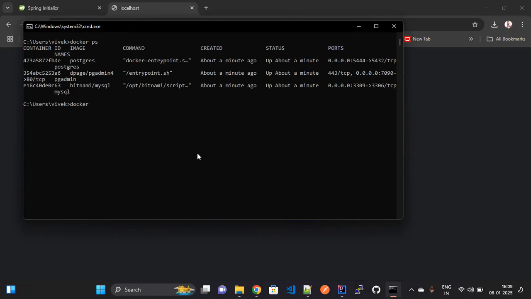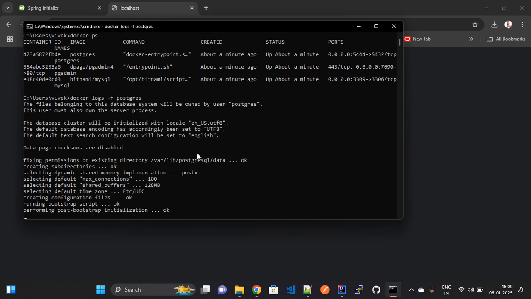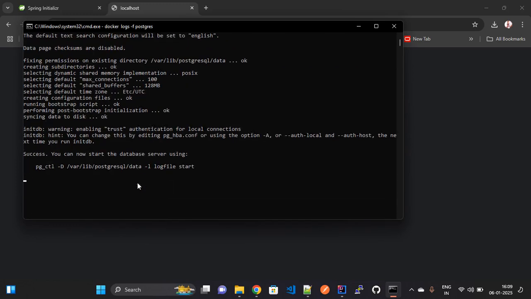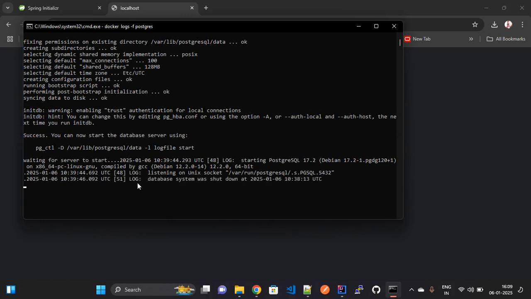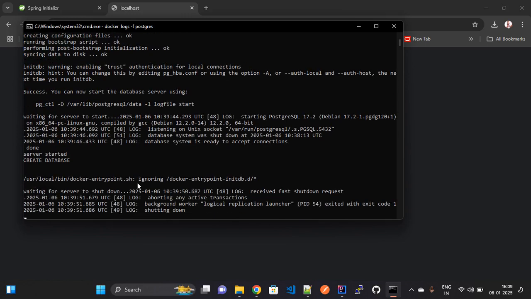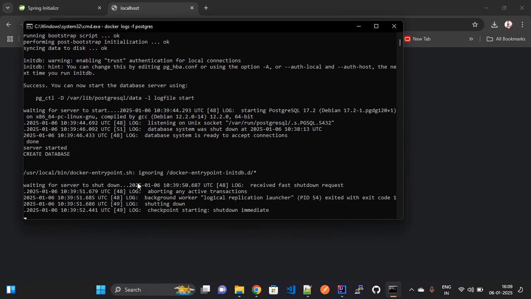So let's check the log, docker logs -f postgres. Yeah, right now it is starting the Postgres server. After that we need to check pgadmin's log as well, whether it is up or not.